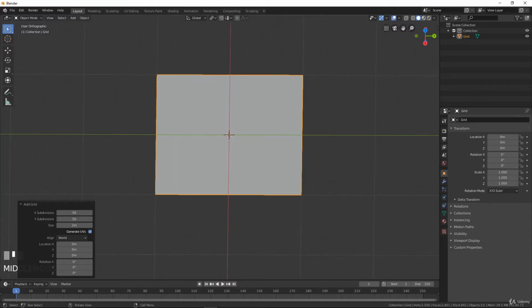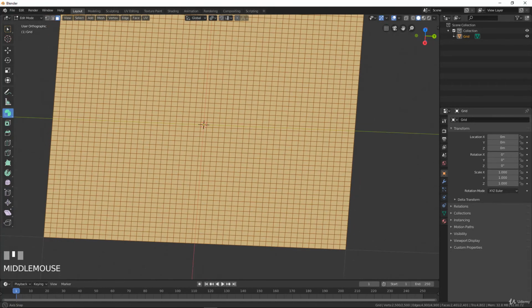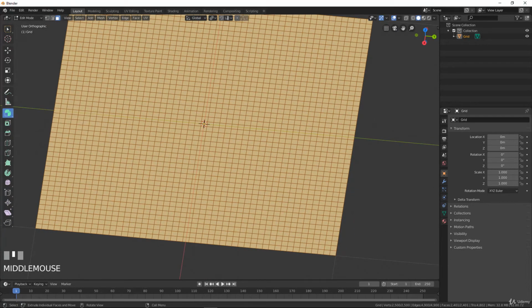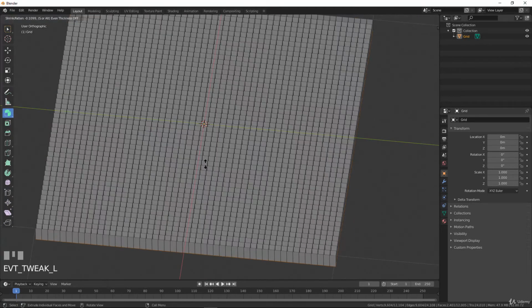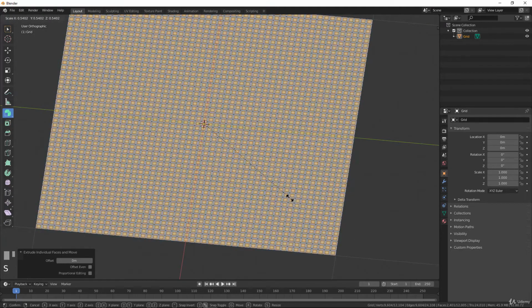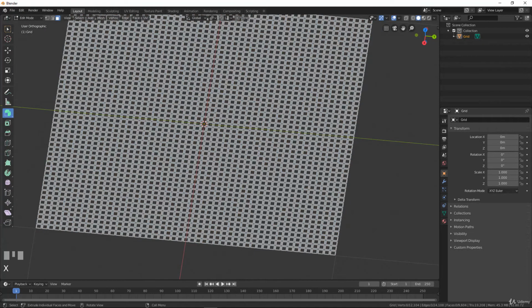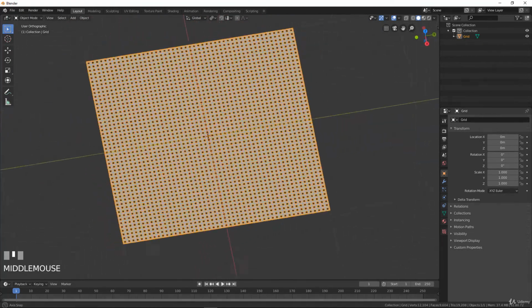Okay, and you will select everything like this. Now we will make an extrude individual, just like that, but keep it with the right click on the first place and scale it down like that. Okay, and now I can remove the faces, and I will have this kind of object very quickly.